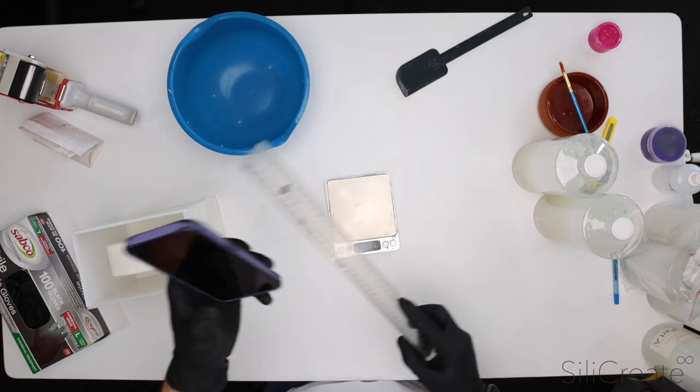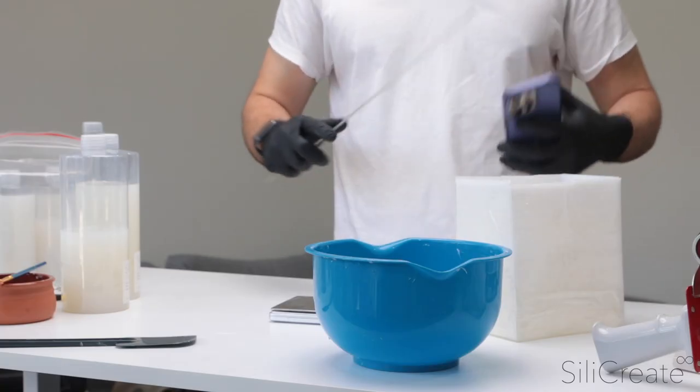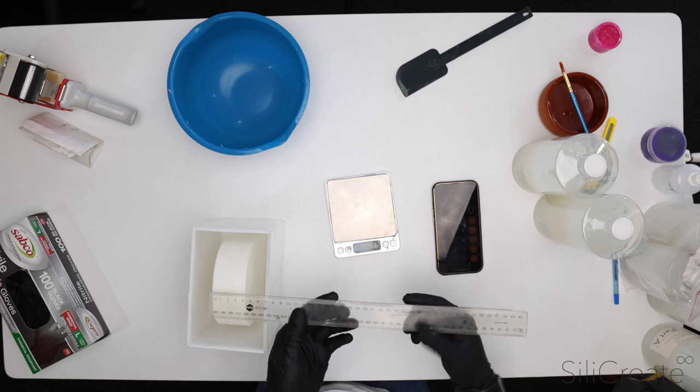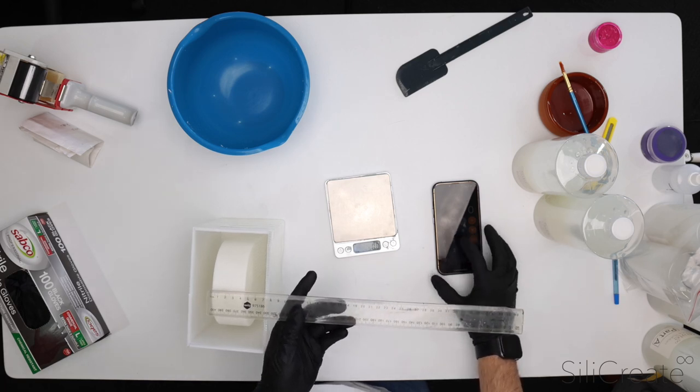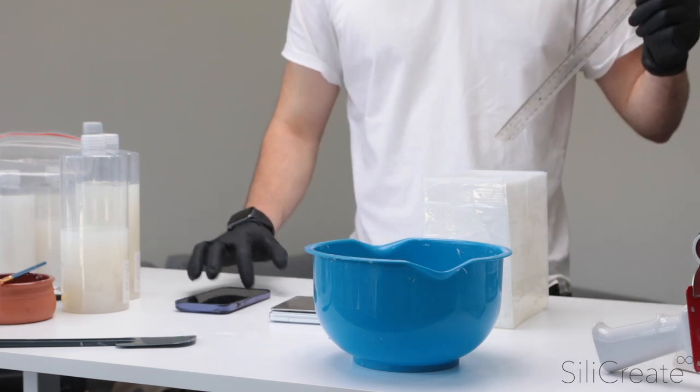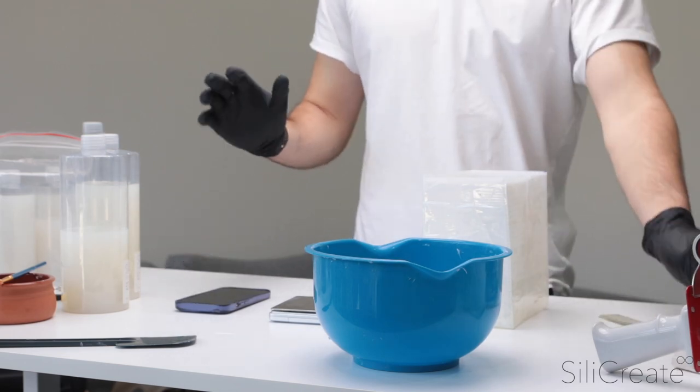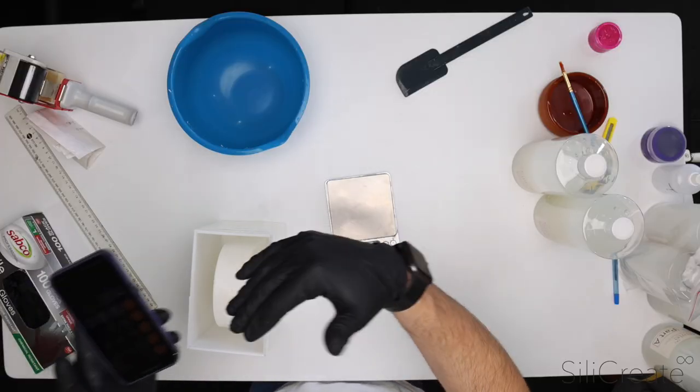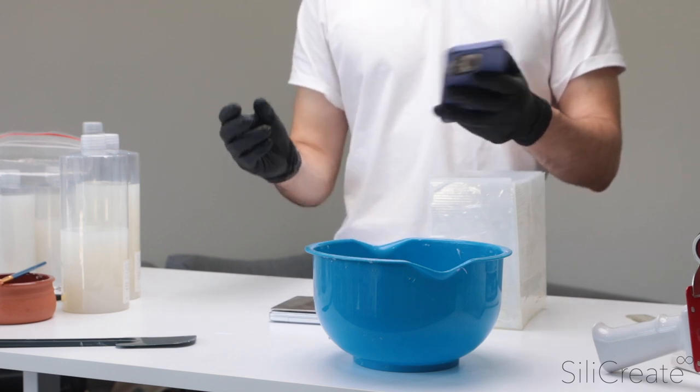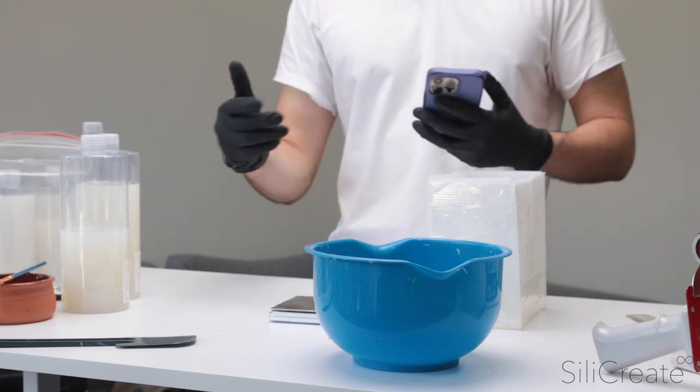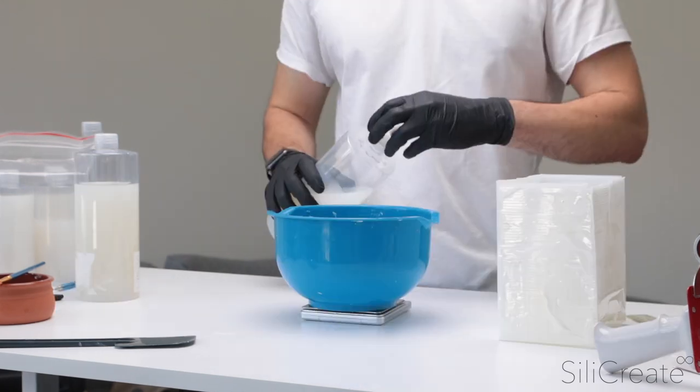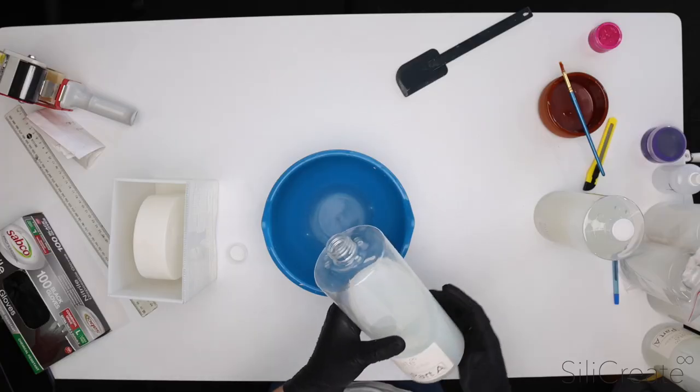We've got 15.5 by 9 by 17. So, that's about 2300 cubic centimeters. And we know that our actual piece on the inside is 4.5 by 12 by 16 tall. So, it's about 860 cubic centimeters. Of course, we've got the arch. We'll need a bit more of the actual silicone rubber. So that would leave us at about 1.5 kilograms. But I'm going to add a bit more just to make up for this arch and give us a little bit more to work with. So, I'm going to go for about 1.8 kilograms. That should do. So, I'll go 900 grams of the A or thereabouts and 900 grams of the B.